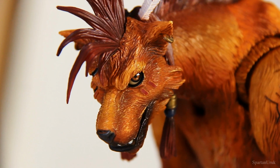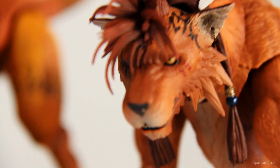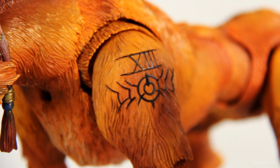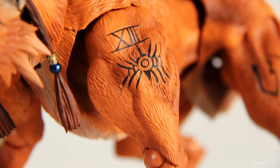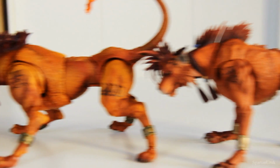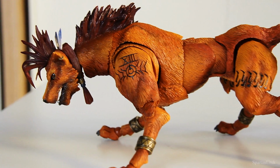I still love this head sculpt so much. I mean, it does look a bit cartoony, it looks a bit outdated, whereas this one looks more realistic, and I do think the head sculpt is probably better overall, but I still love this Red XIII. And here we have the shoulder with the Red XIII symbol, quite nicely painted. And of course on the remake, we have the same symbol. So we have a nice side-by-side comparison. And here we have the original Red XIII. So as you can see, this Red XIII is a lot more bulky. He's a lot more buff compared to the remake.